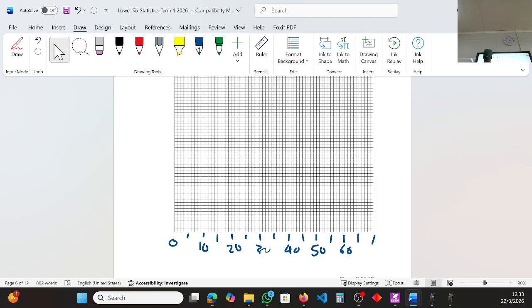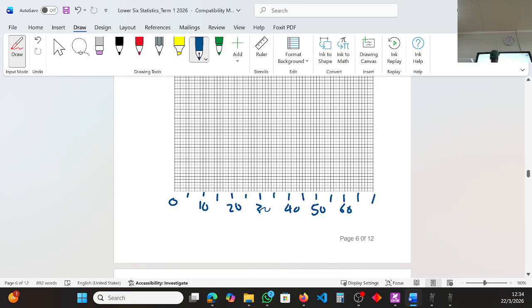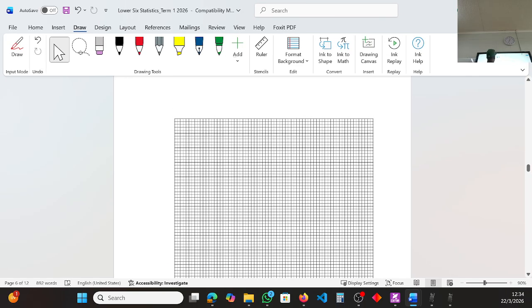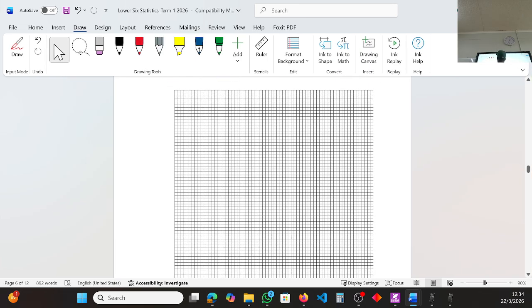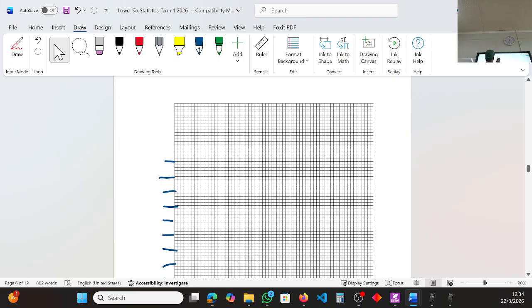And x is corresponding to the distance. So we'll say this is our distance. Then the y is running from 0 up to 150. So we want to make sense of the scale to see how best we can accommodate 15 squares. There is 1, 2, 3, 4, 5, 6, 7, 8, 9, 10, 11, 12. Let's check going upwards: 13, 14, 15, and that's the 16th one.